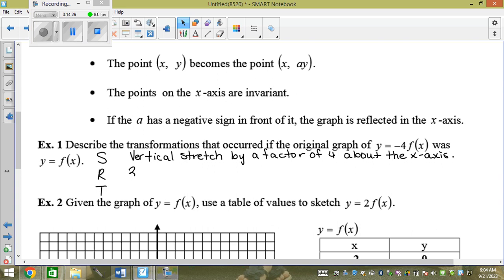Reflection in the what? X-axis. In the x-axis. This is true. Now, remembering this, if for your daily quizzes or homework you're having to flip back to your notes every time to figure out if it's in the x or the y, that's going to be bad for your test. You have to be able to answer these without cheating all the time, because you don't have the notes for your test. At some point, you have to release that and just know that it's x-axis or y-axis, okay? All right.